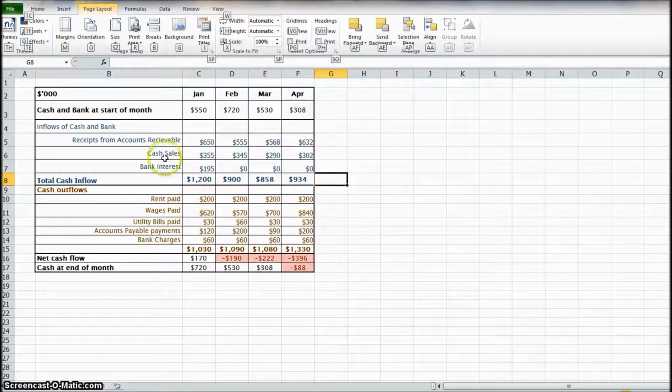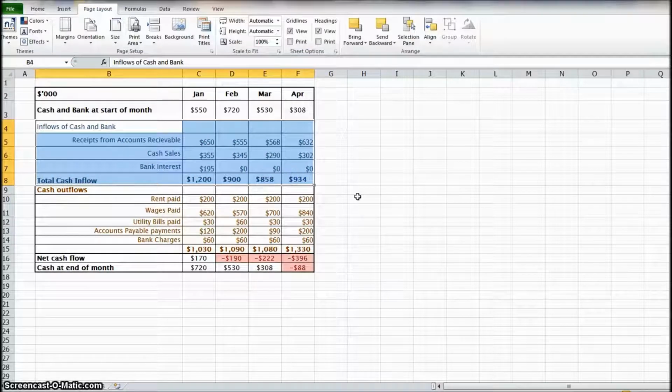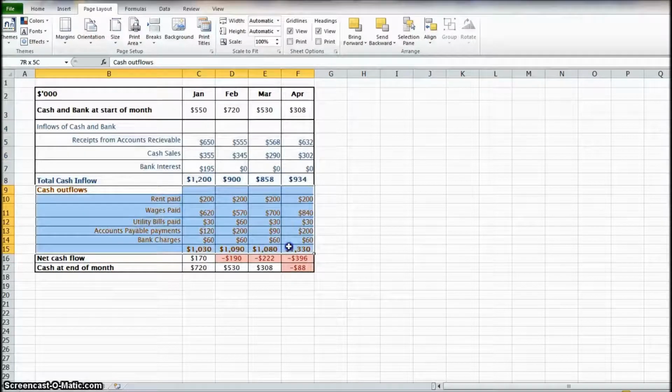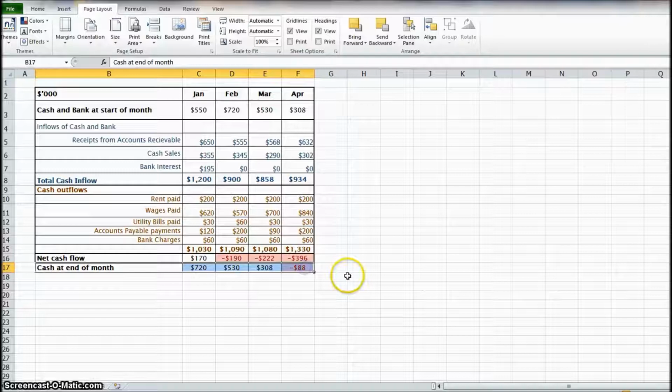Now the aim here is to produce two bar charts, one showing this area about inflows and the other one, this area, on outflows. We'll then produce a line chart showing the month against the end of the month actual cash.